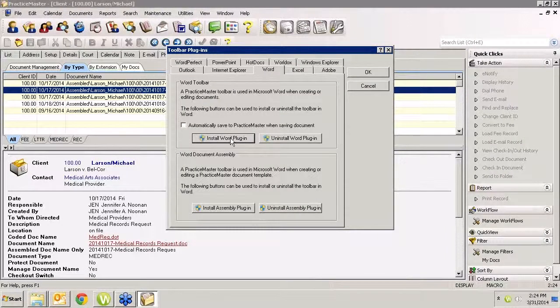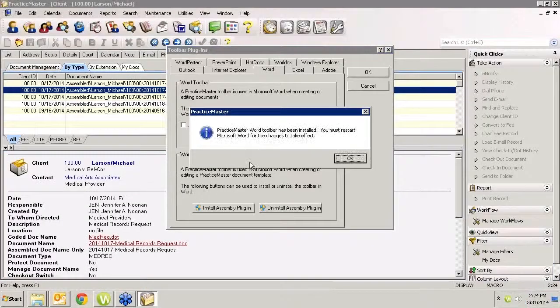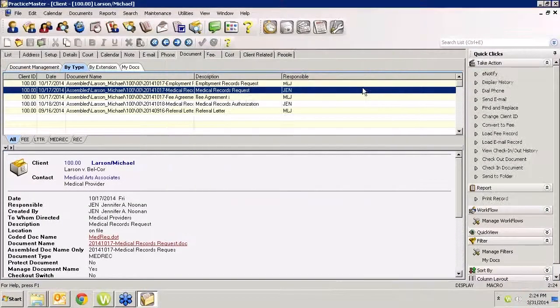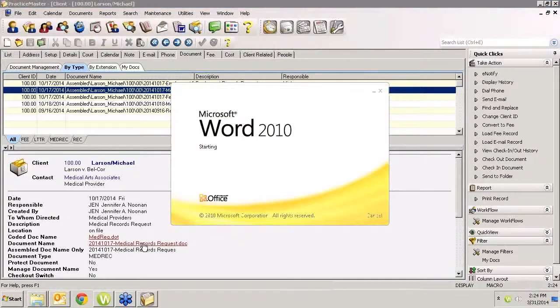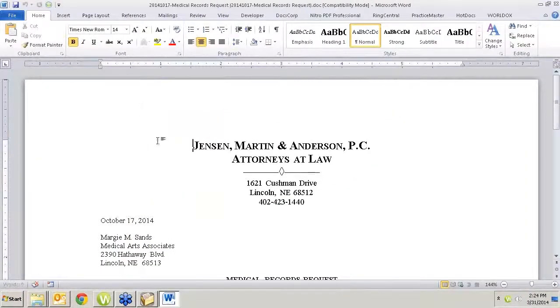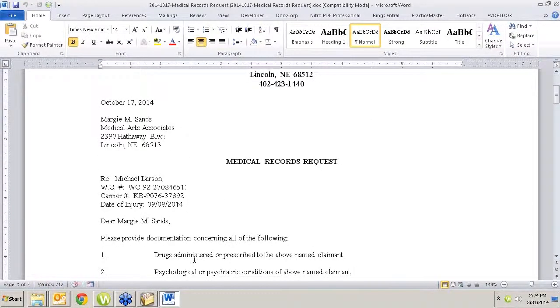No, it's not. It gave me an error. Weren't you paying attention? PLMNB. Okay, you must restart. Okay, we're going to try this again. I'm going to cross my fingers. We're going to load this document. These darn demo systems, people always in there messing around with stuff, probably me.